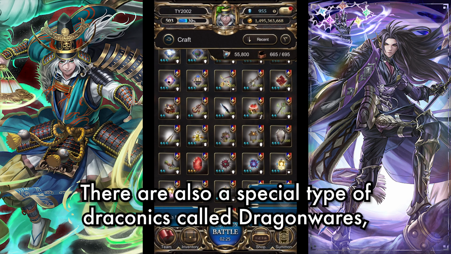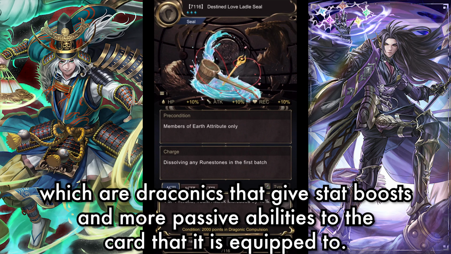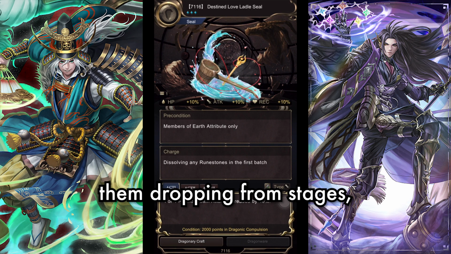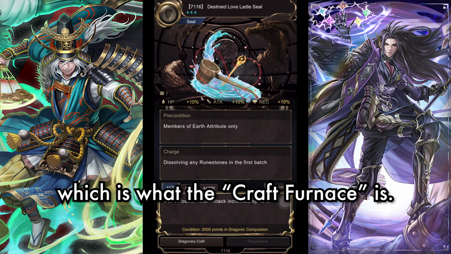There are also a special type of Draconics called Dragonwares, which are Draconics that give stat boosts and more passive abilities to the card that it is equipped to. You can obtain Draconics through 3 ways: them dropping from stages, you pulling them in specialized seals in the summon menu, or making them yourself, which is what the craft furnace is, down in the bottom right.